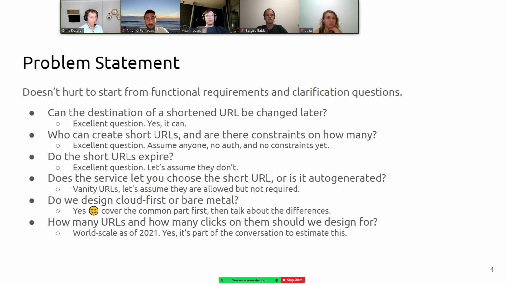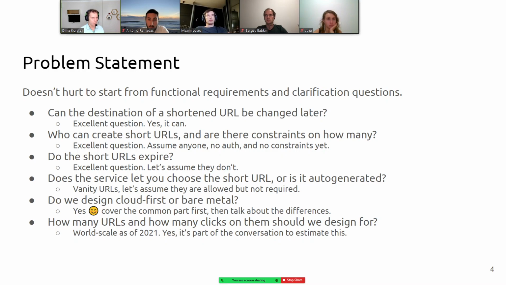When we start talking about problems of this capacity, of this magnitude, I should say, there's a thing called functional requirements. I never like this section per se, but it's important to outline some requirements just so that we know what we're talking about. The trick that helped me internalize the idea that this is a good starting point is the understanding that most people have different defaults. Most people make tons of assumptions, and oftentimes these assumptions don't really align well across the boundary between two people. So outlining carefully what you mean by X is oftentimes a good idea, and the skill of being able to outline this in just one sentence or 1 minute is a huge skill.